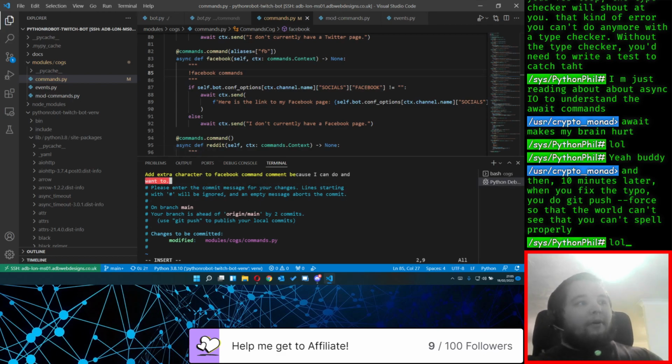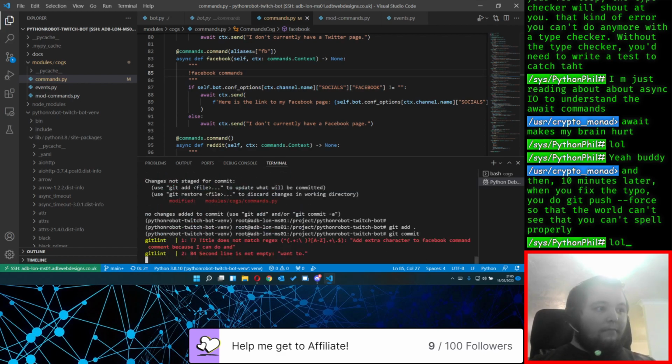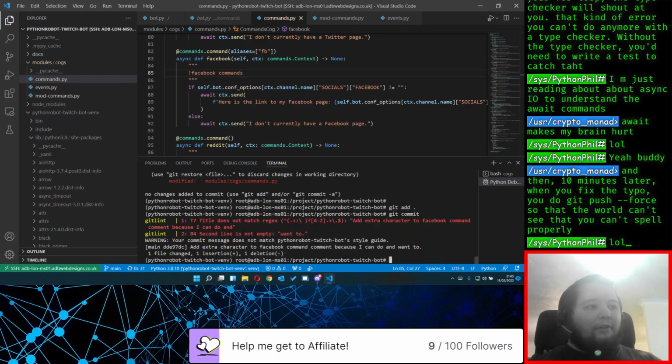So, first of all, this means I've gone past the limit that I allow on the first line for a start. And you'll see I've done the commit, and it tells me the title does not meet the regex, which is that it should be like cogs, colon, space, active, and also that the second line is not empty.